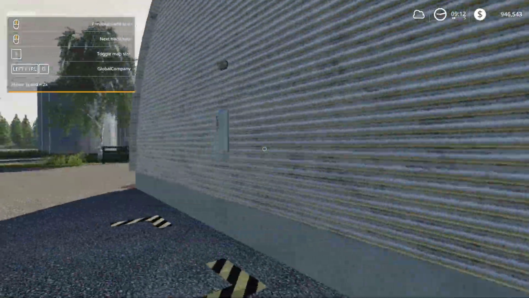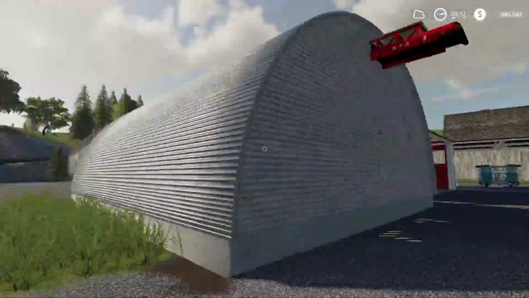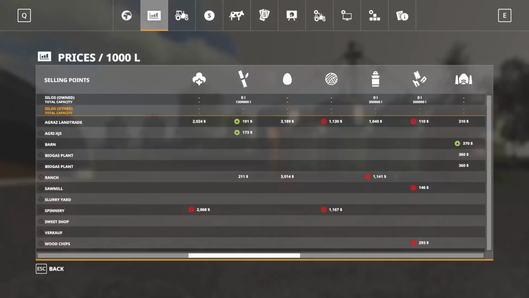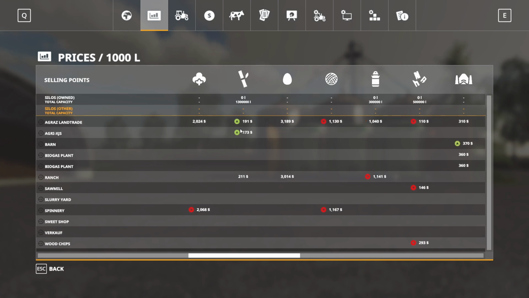Do we have any light switches on this? No, it doesn't look like it, but I think the lights just come on at night. So that's good. We can store the sugarcane. As far as selling it, it's just going to be whatever the best price is somewhere. We don't have anything crazy to do with it.